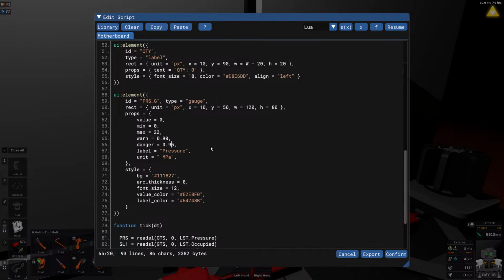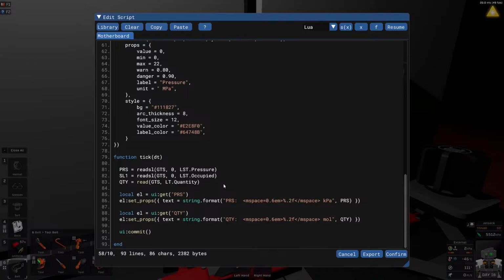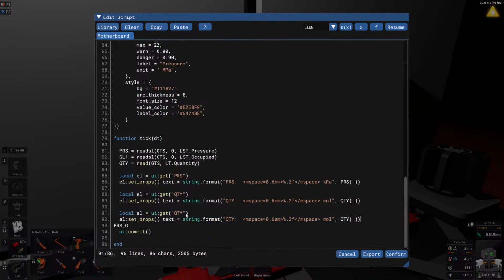And at 95 we have danger, let's say danger at 90 and 80% is warning. This is called PRSG.